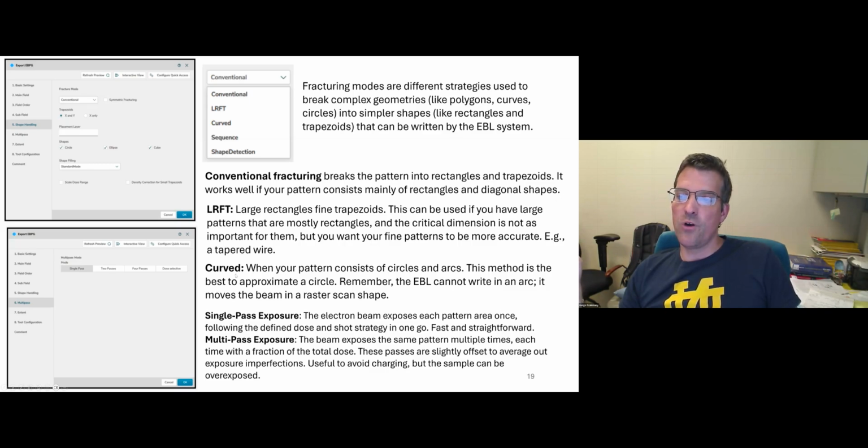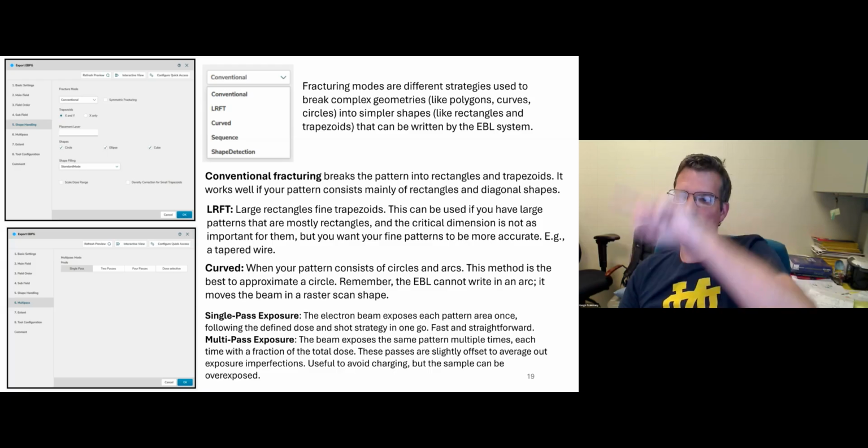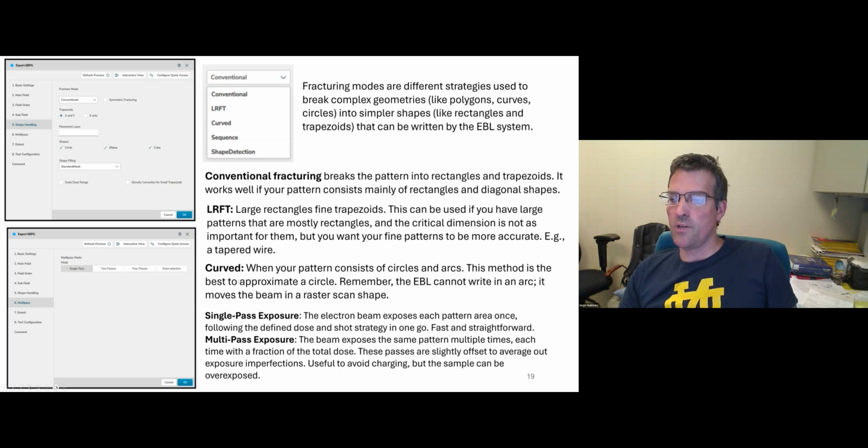Now there is a special feature if you are working with circles or curved surfaces. Normally this is really hard to make in every lithography process. If you do a stepper, when the mask is generated, this is where curves and circles are an issue to make correctly. And in electron beam lithography, remember that the electron beam is going in a raster scan, so it cannot really do a circular shape. So this is why it's important for curves to use the special curved fracturing method.